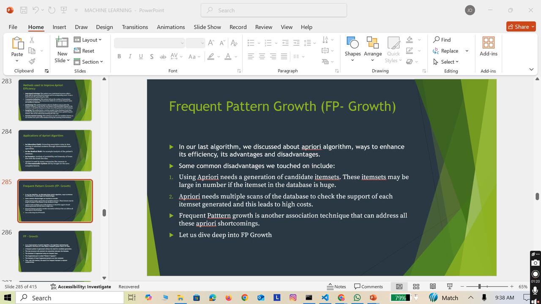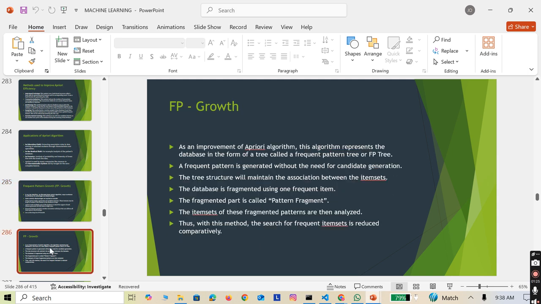Now, when we come to frequent pattern growth today, it represents the database in the form of a tree called a frequent pattern tree or FP tree. A frequent pattern is generated without the need for candidate generation. So the database is fragmented using one frequent item.